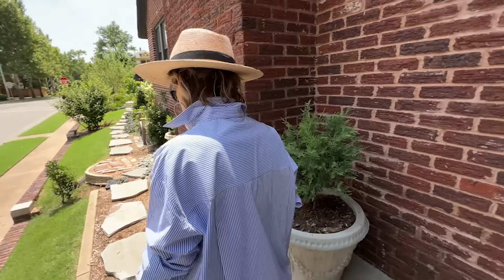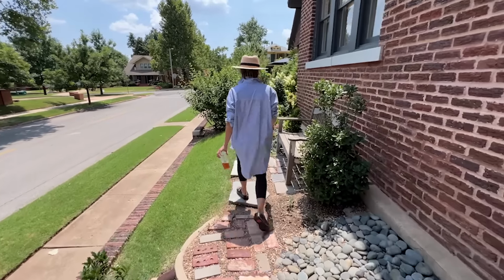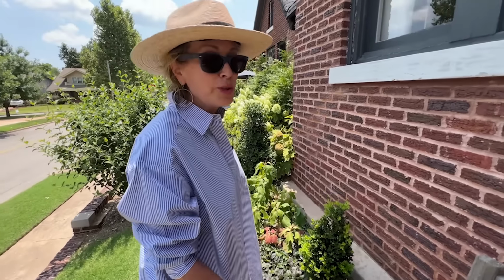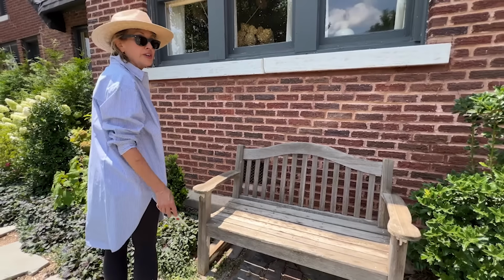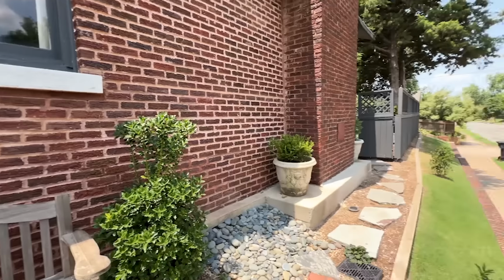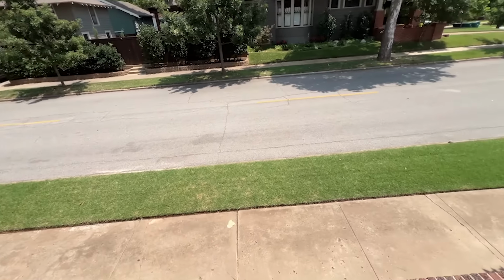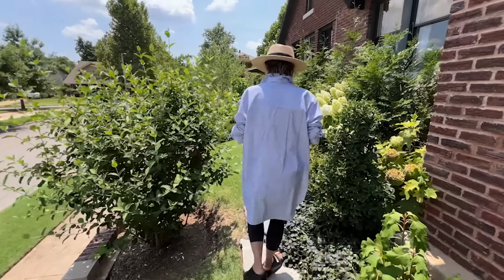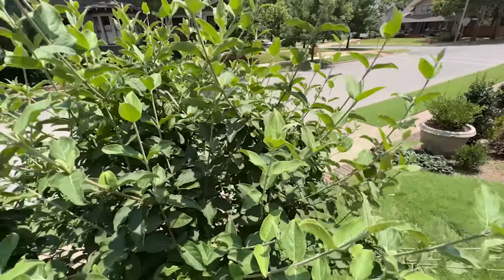So the other thing that I am going to address now that I am back in town, and by the way, if you wonder if I ever sit here, yes, I do, because this is in deep shade in the afternoon, and I can sit here and watch the kids go by on their way back from school, or just strollers go by or whatever. And yes, I actually do sit in it quite a bit, surprisingly to me, more than I thought I would. I definitely need to prune this Chinese snowball viburnum.